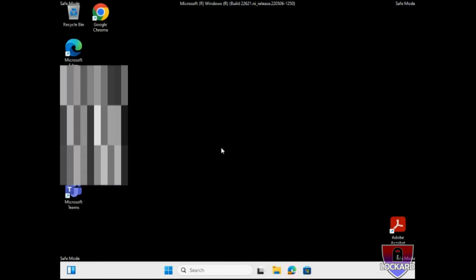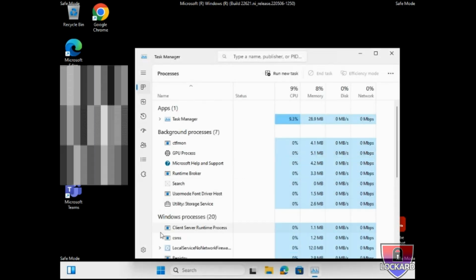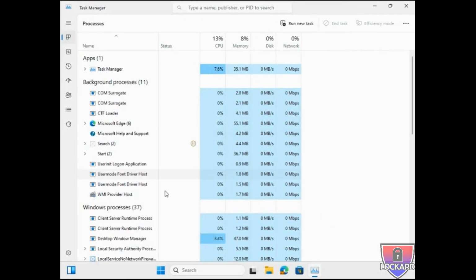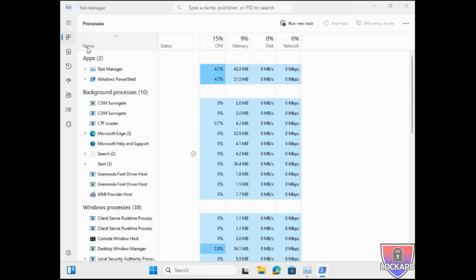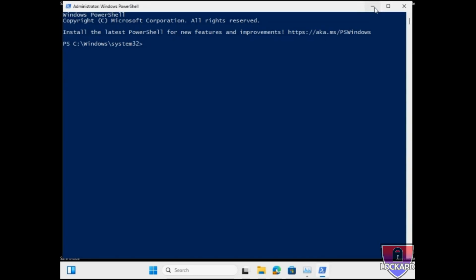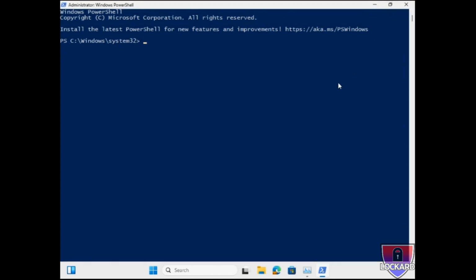All right, once you're in safe mode, easiest thing to do is send Control-Alt-Delete, and you hit Task Manager. And you can go full screen with it. Run new task. So Windows 10, there's a file option, and some Windows 11 also has file. In this case, you just go to run new task, and we're going to run PowerShell. Now you can do this in CMD as well, but we're going to use PowerShell. It's a little bit more forgiving. You can use tab to autocomplete as well. So you can see PowerShell icon running in the background. It didn't go in the foreground, so we'll minimize task manager, and we're left here.